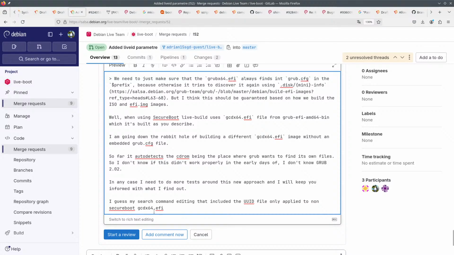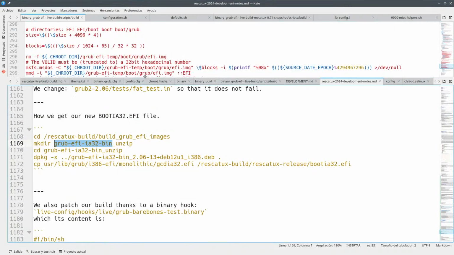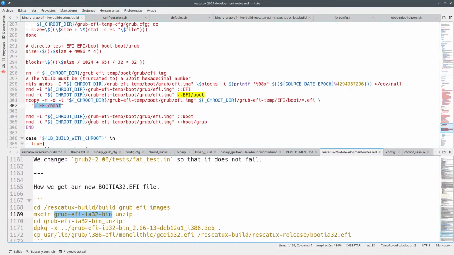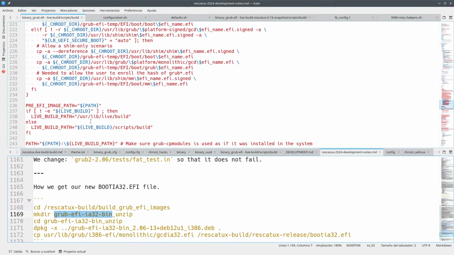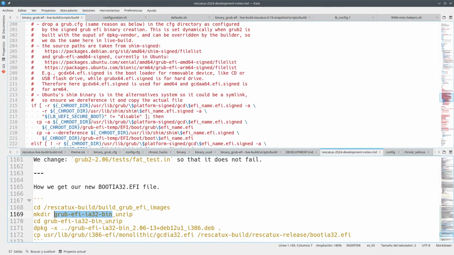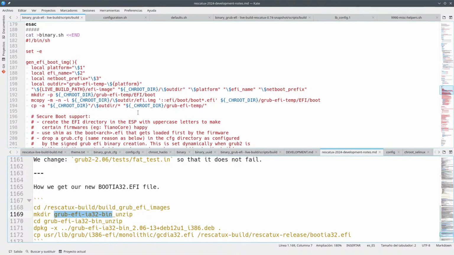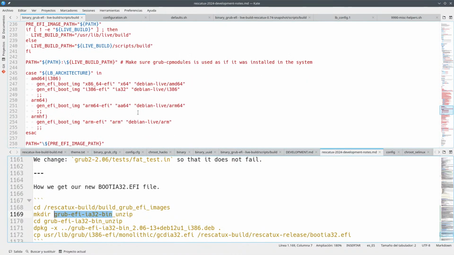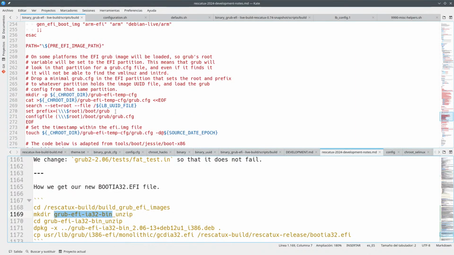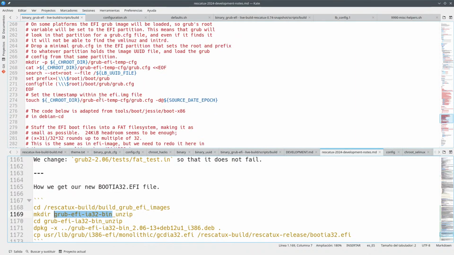Only apply to what? Wait a minute. Where the hell do we use this thing here? Secure boot. If you have this, use this thing instead of that, on some platforms, then drop this thing here.